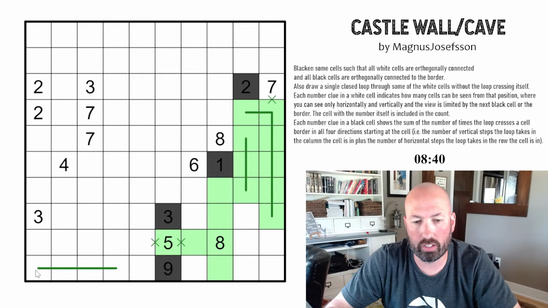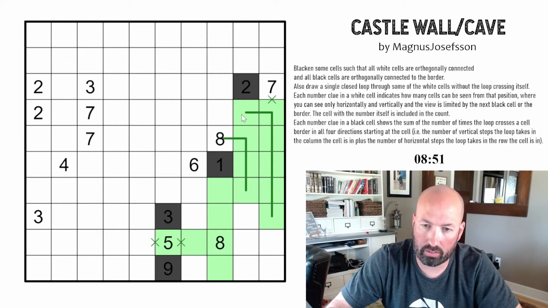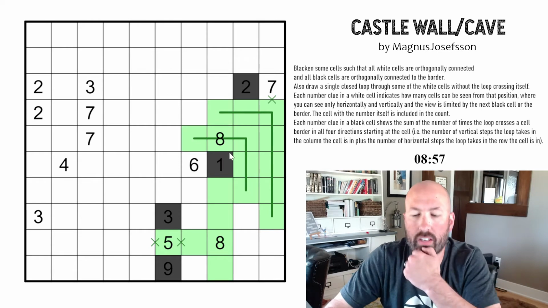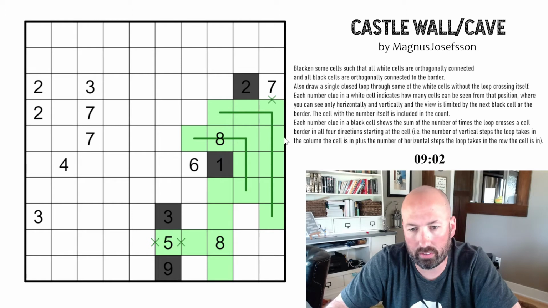This 9 needs to have quite a few. So in order for the wall to come over here somehow, it's going to have to go through between this 2 and 1. So these need to not connect. So they've got to do this. And now we can fill in some more cave segments. And so now we've got this 8 here. 1, 2, 3, 4, 5, 6, 7, 8.